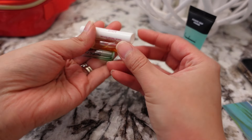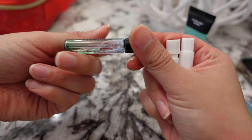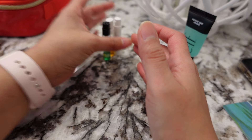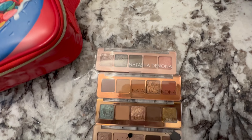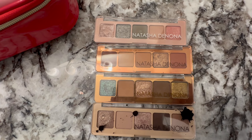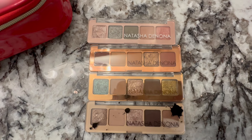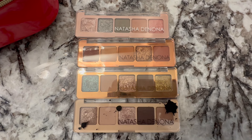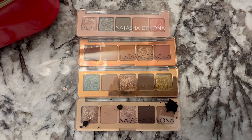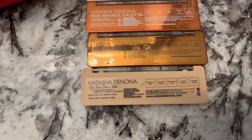These are the three scents I'll be taking: the Guerlain Paris, the Tom Ford Bitter Peach, and the Louis Vuitton Pacific Chill. I ended up going to Sephora after picking out all my makeup and got another mini palette — the Natasha Denona My Mini Dream Palette. I've already swatched the colors and they look really nice with the other three I already have. Being so slim, they'll fit perfectly, so I'm going to take these minis instead of a full-size eyeshadow palette. The four minis are: Mini Retro, Mini Bronze, Mini Star, and Mini Dream by Natasha Denona.